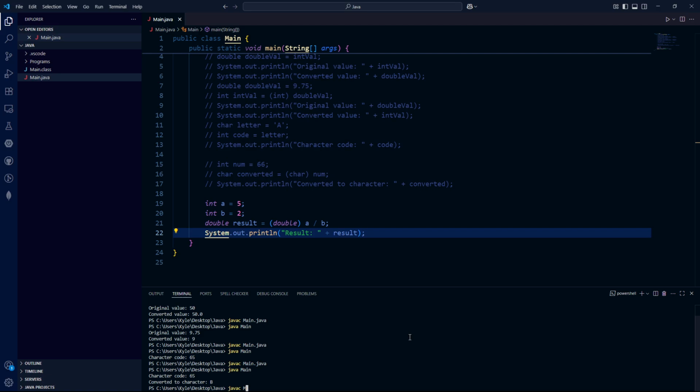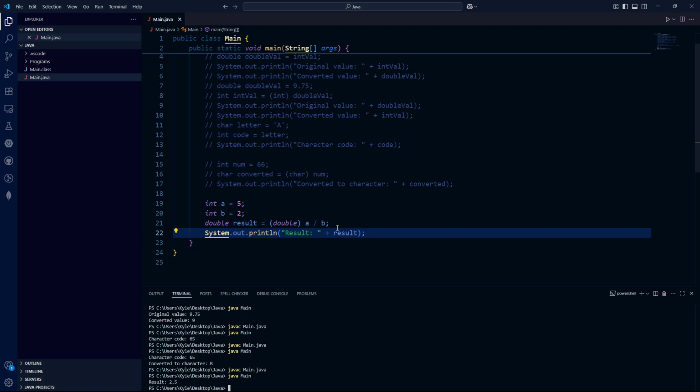So let us compile the program and run it. As we can see here, this works because we're casting A to be a double, and then B is just an integer.